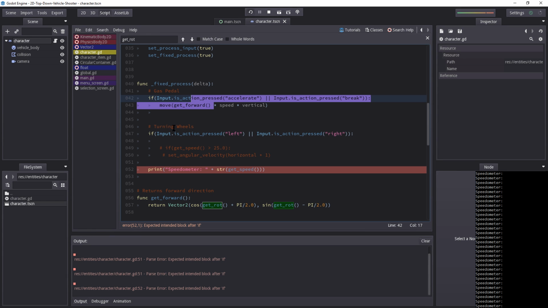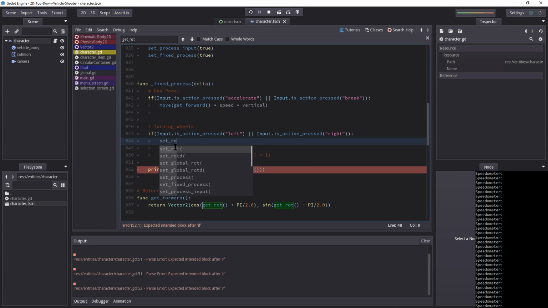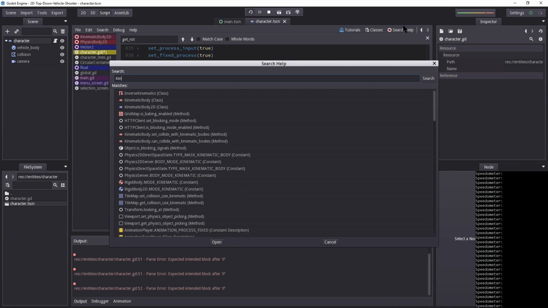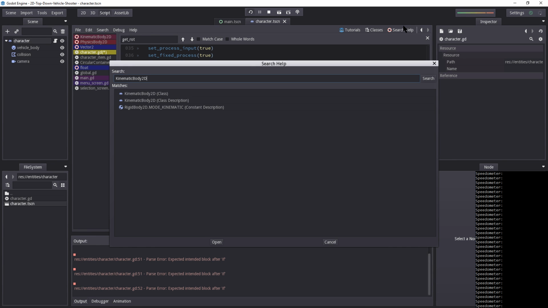So, set rotation or rot, here we go. How much do I want to rotate by? Horizontal, so direction. Multiply with, no, not set rotation. Is there a way to do move with rotation? Kinematic body 2D.